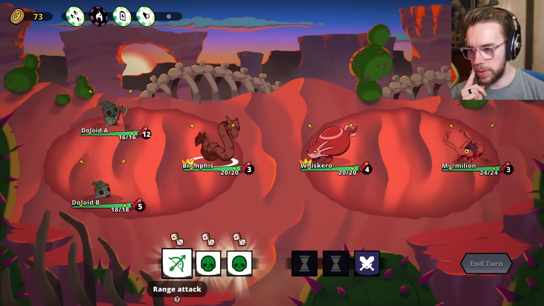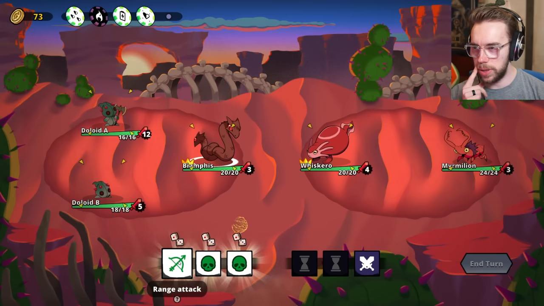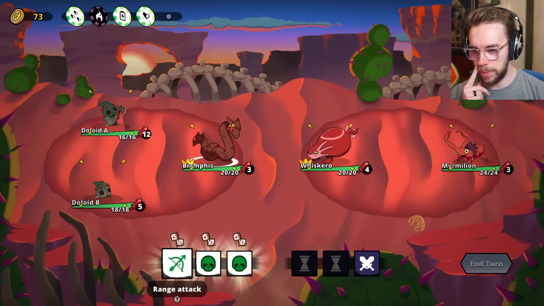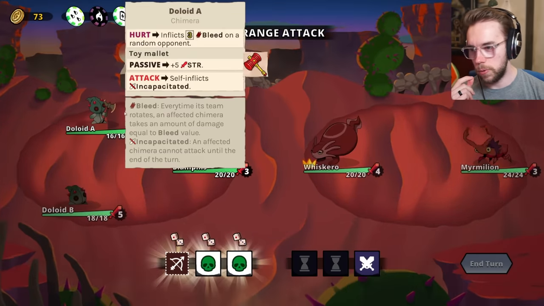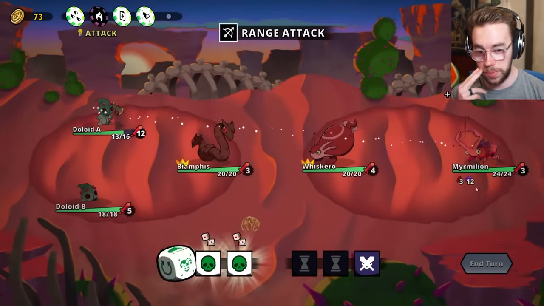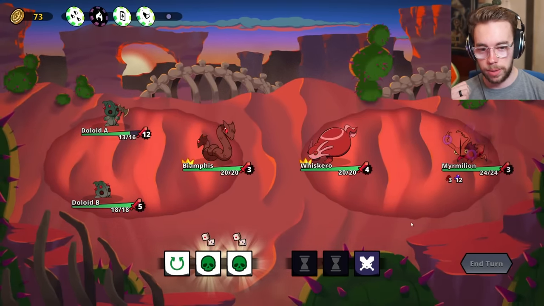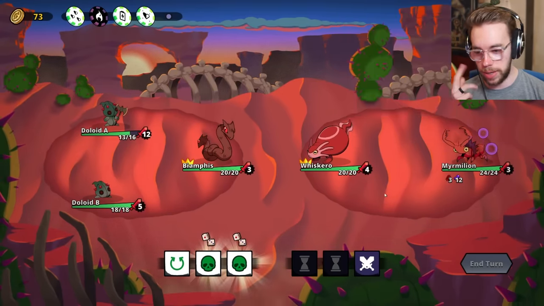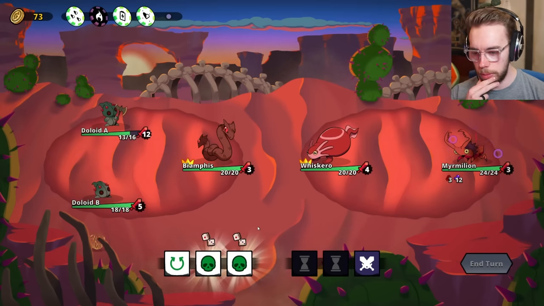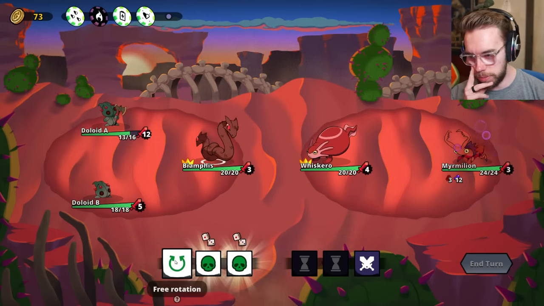I'm going to ranged attack. I want to hit Deloid A, because it'll do 12. Screw it. We're hitting Deloid A, even though I'm about to get rid of Deloid B, but he'll give somebody 12 poison. And actually, it's probably better him because poison won't activate his attack. We're pretty much forced to hurt ourselves.